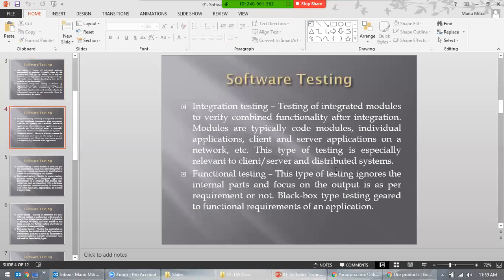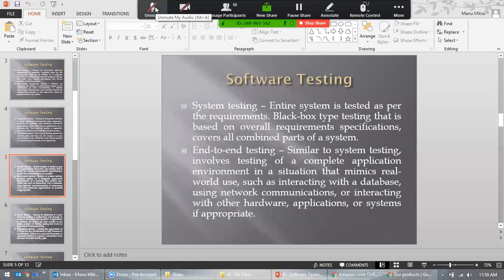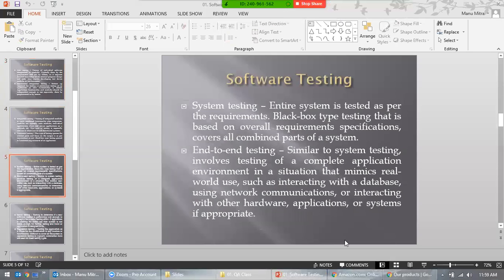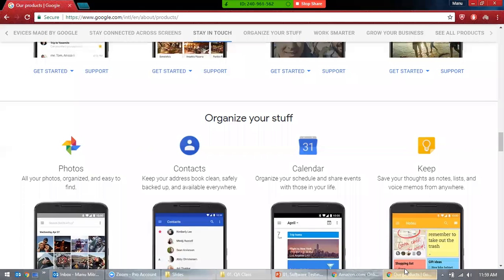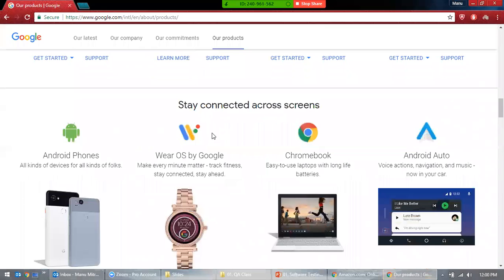Okay, then you have this system testing. Okay, so far what we are doing is web applications. So these are all web applications. Why web application? Because anything which you use through a browser is called a web application. Okay, anything which you are using through a browser, it can be Google Chrome, Firefox, Microsoft Edge, any other browser. Whatever application you're using, that's called web application.